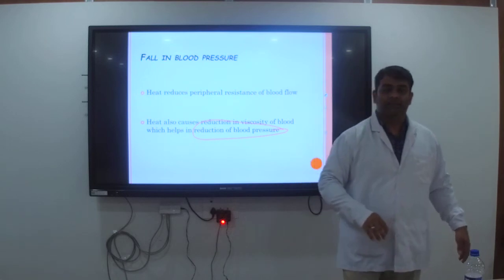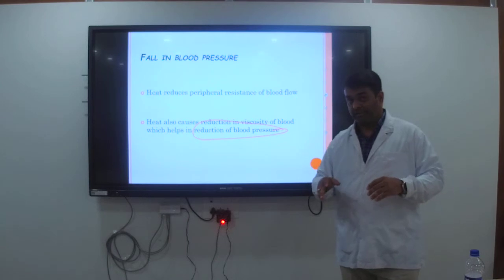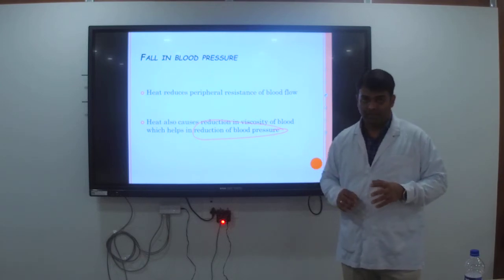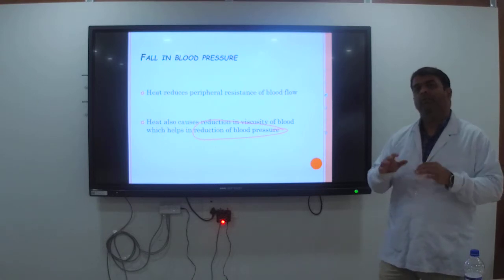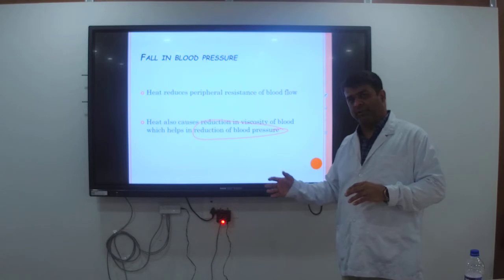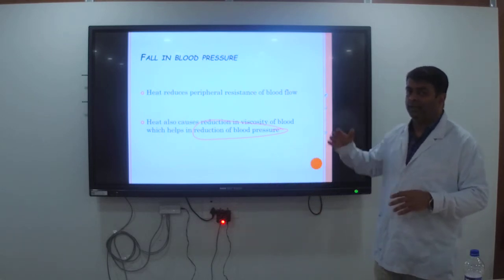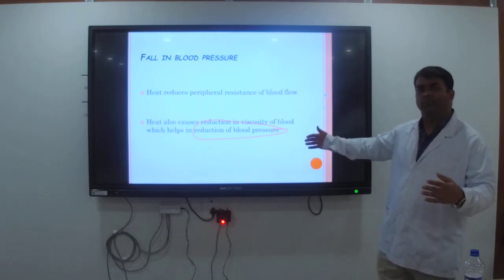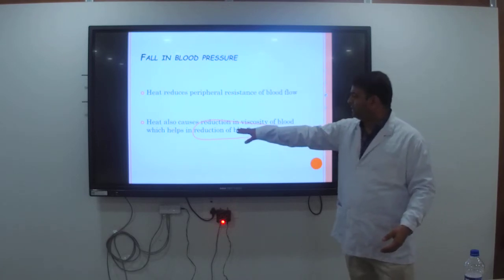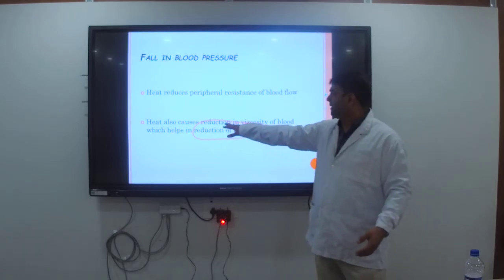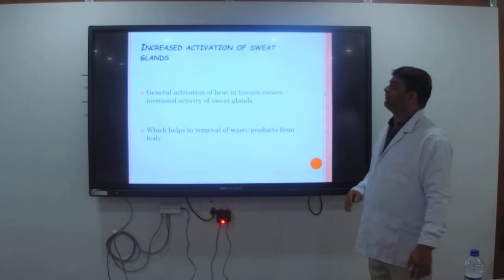Again, the point to mention is that the treatment should not exceed about 10 to 15 minutes. Initially, for the first 1 or 2 days, keep it to 10 minutes itself, and then gradually, when the patient gets acclimatized with the machine, you can increase the treatment time to 15 minutes. So the fall in blood pressure that we are seeing is due to the reduction in viscosity of the blood. Now, going to the next slide.